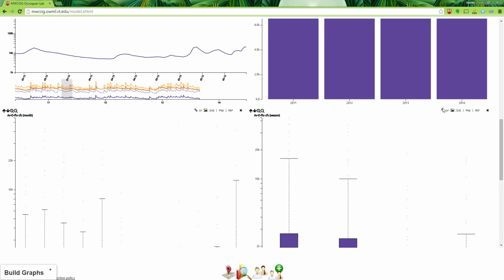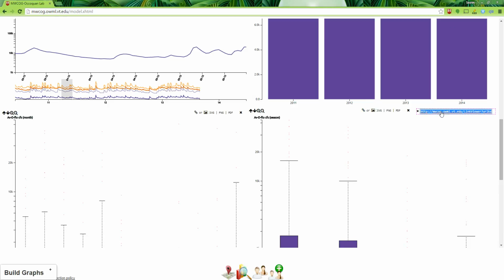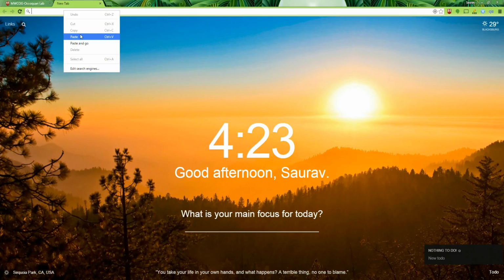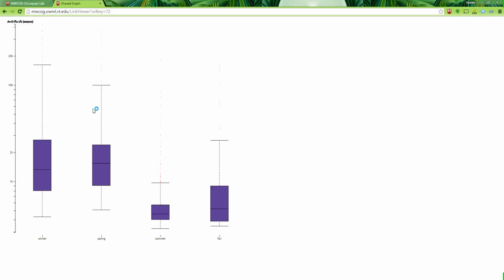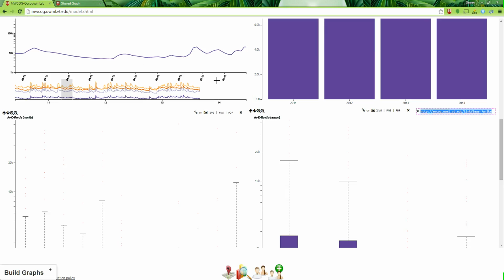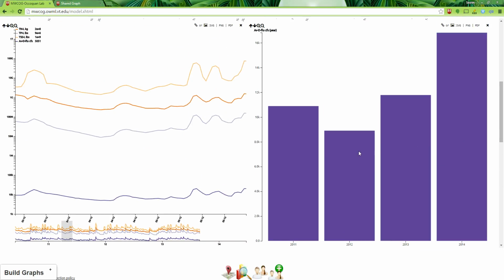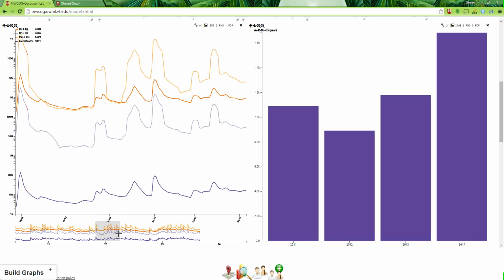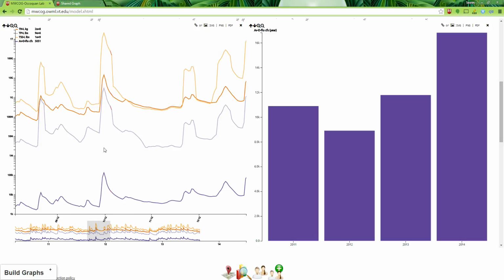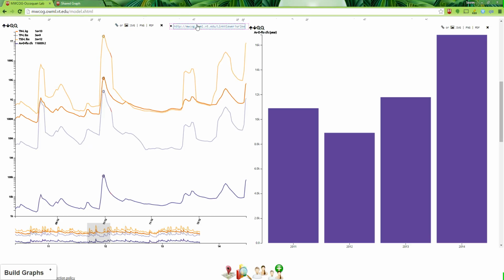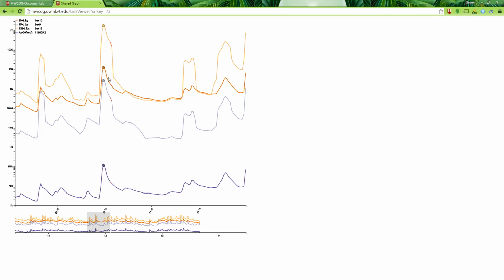So this is essentially what you can do with it. There are some other functions, like you can generate a link and share this link. So you just copy this and paste it anywhere you want. And what this link does is it doesn't bring the plot, it brings the plot in the state where you shared it, where you generated the link. So it's not regenerating the plot, it's essentially storing the state. So for example, if you get a link for this plot, and I want to share with my friend this high value which happened here, I can share the link here, and I will get the link, and if I paste it here, it gives me the snapshot of what I wanted to show here.